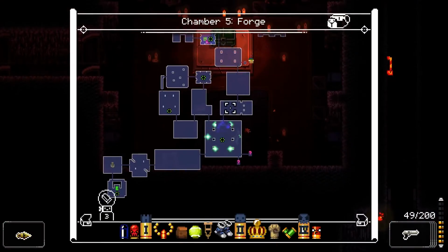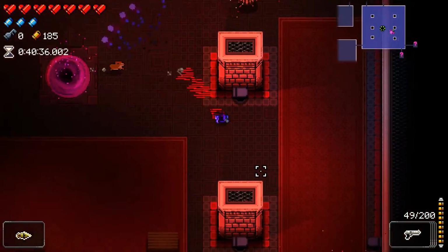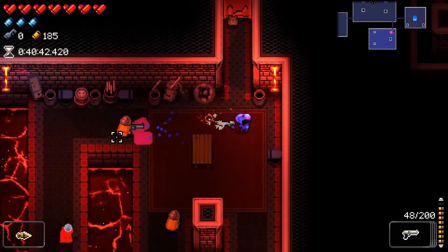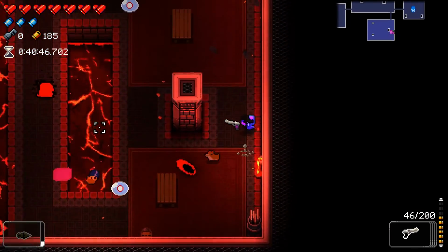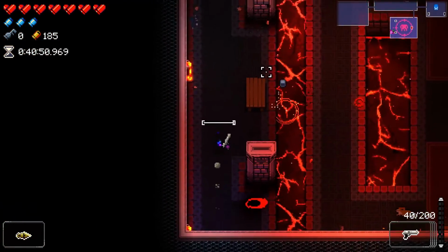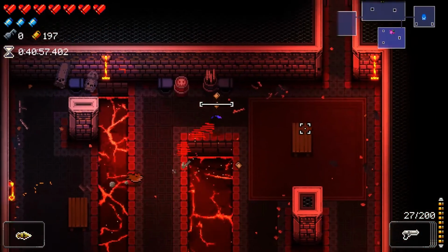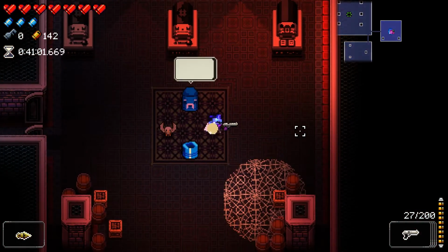Alright. There's a little bit more to explore. We've already found everything on the floor, so I'm kind of hoping this is just gonna be, well, I mean, in this case, it's a shop. But I'm hoping that it's also gonna be, like, maybe a shrine room? It's just the shop, which is not that bad. I'm happy to see it. We can do another purchase and another steal, get a little bit more damage. And we have a lot of money, so this is nice. So buy this, steal this.